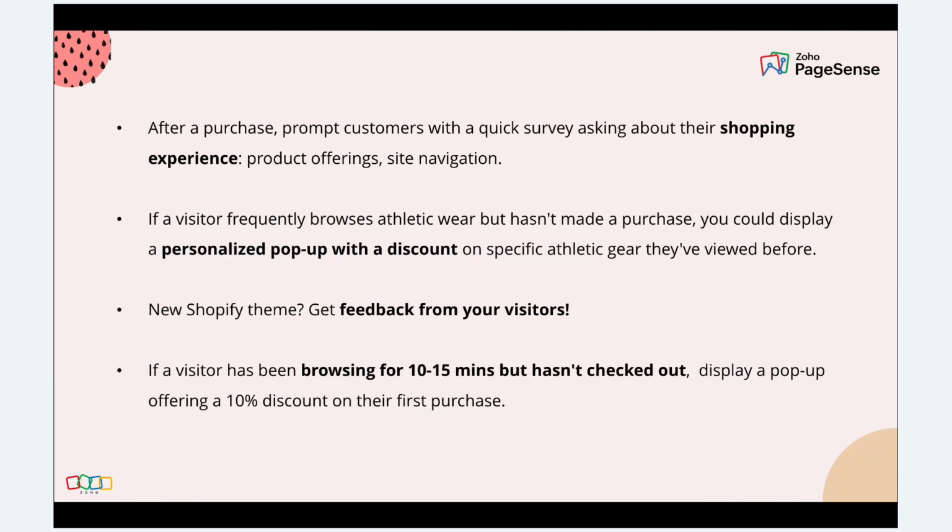Number two, if you notice a visitor constantly browsing through your athletic wear on the website, but not making any purchase, you can trigger a personalized pop-up. For instance, we could offer a discount on the specific athletic gear that they have previously viewed. And this can make customers feel valued and they're more likely to convert, right?